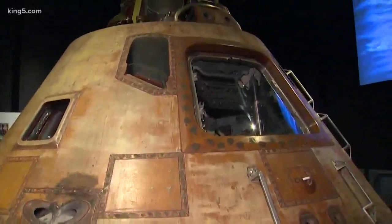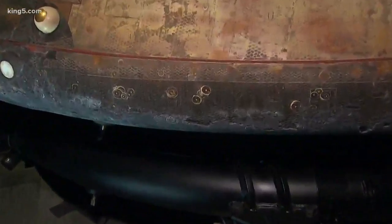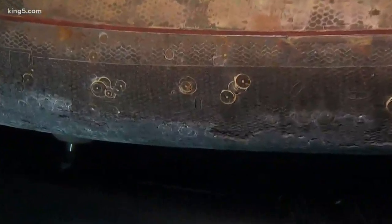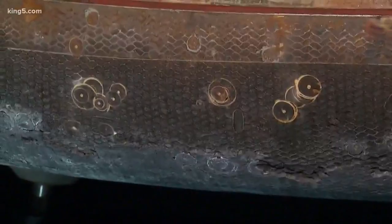Then it was checked to make sure that there weren't any air bubbles or any kind of abrasions — nothing that could possibly cause a problem. On the heat shield, there are little circular marks, and those are actually places where, after testing, they went back in, drilled out a section where there might be an issue, and refilled it to make sure that everything was perfectly ready to go.